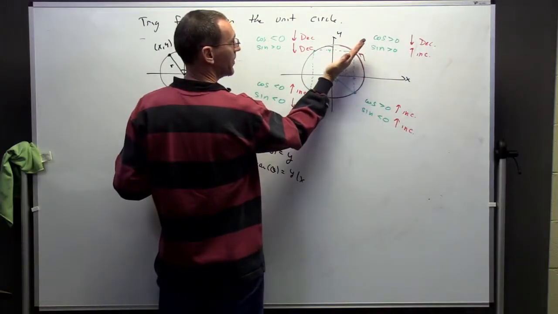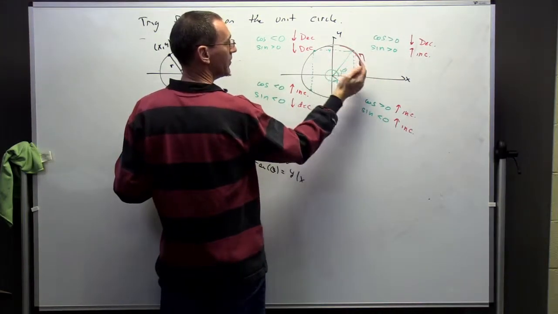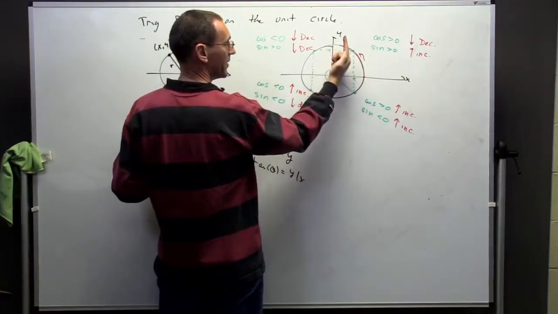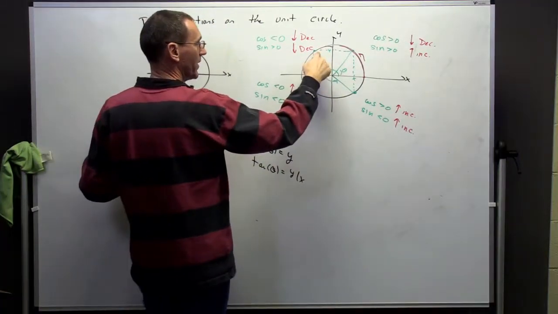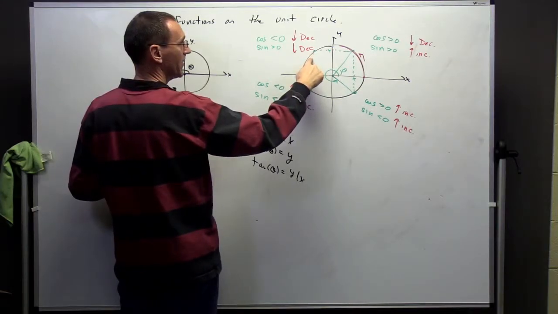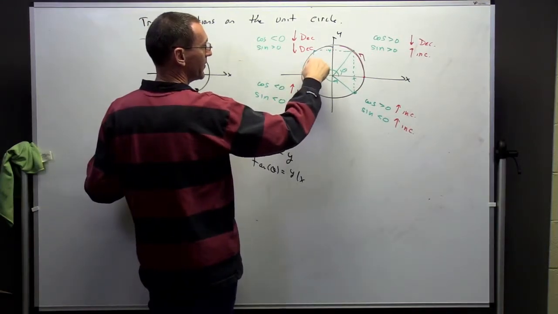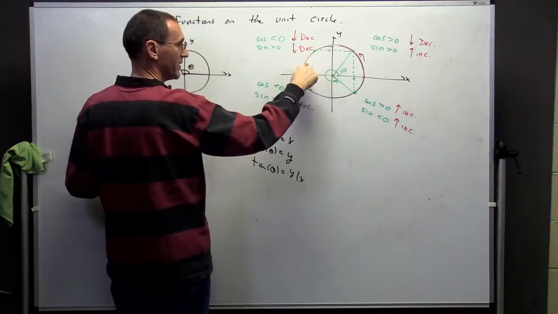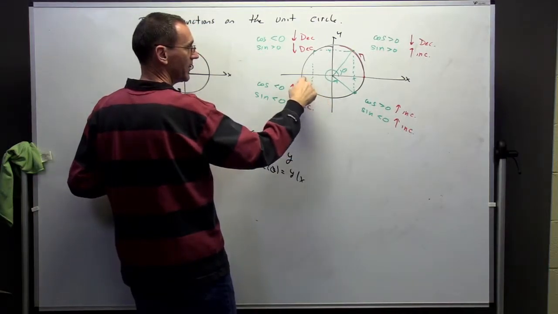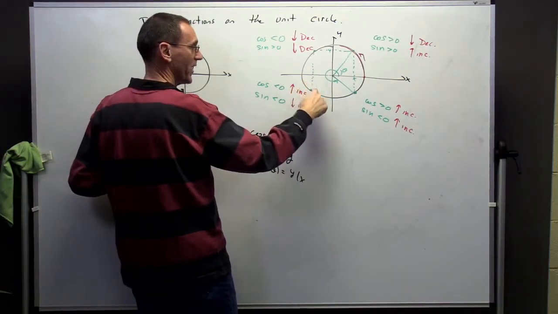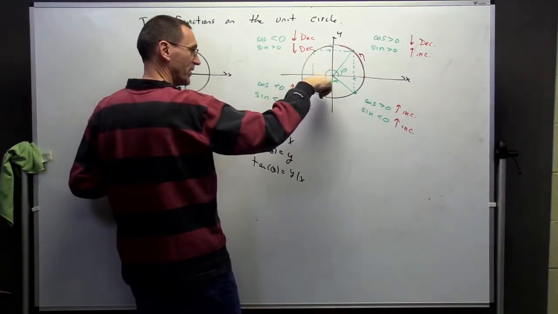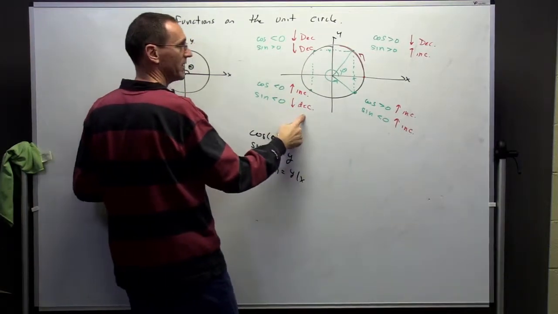So in terms of what is the sine or cosine in the first, second, third, or fourth quadrant, as it's sweeping up, cosine is positive, but the x value is decreasing. The sine value is positive, and it's increasing. Over here, as I sweep around this way, the x value is still moving to the left, so it's negative and decreasing. The sine value is still positive, it's above the x-axis, but it's decreasing. In the third quadrant, as I move around this way, the x value is moving to the right, it's still negative, but it's going to the right, so it's negative, increasing. The y value is moving downwards, and it's negative and decreasing.